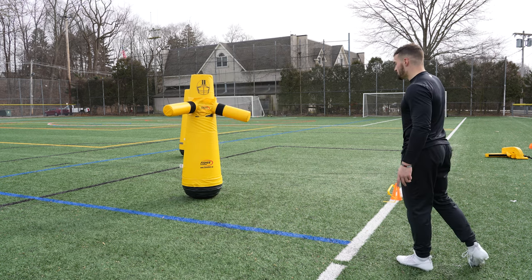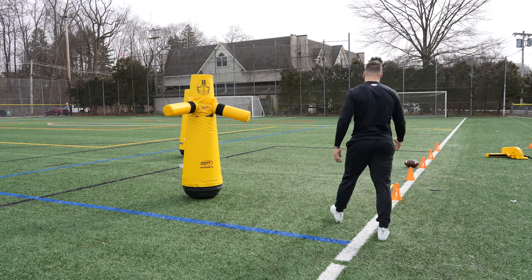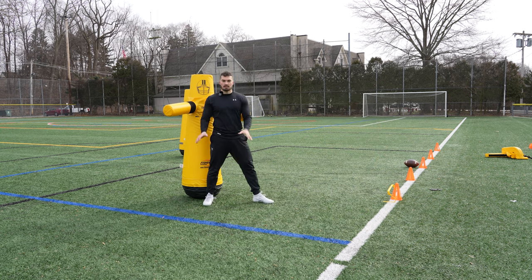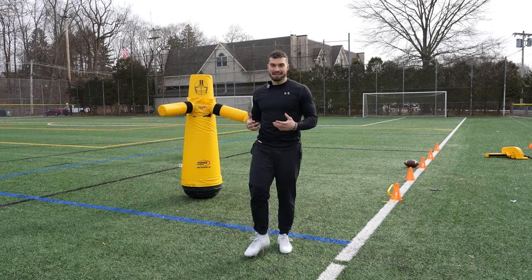So to start, my eyes are inside here on this tackle's outside shoulder always. Try not to look at this guy. And if you're working with a partner, make sure your partner's here and they get in this set. And you guys are going to know that the ghost rush worked perfectly if you do not get touched.